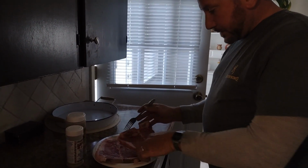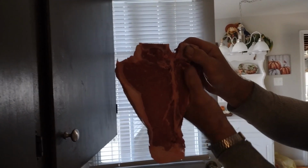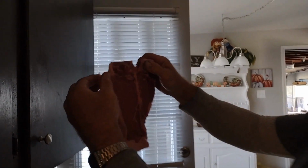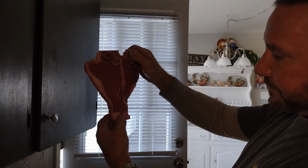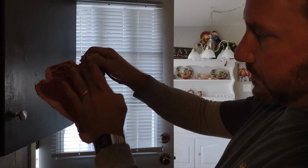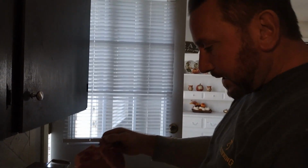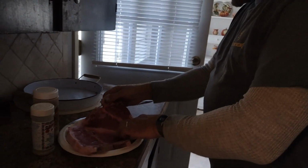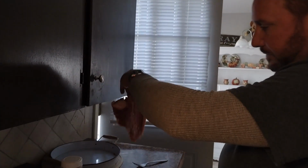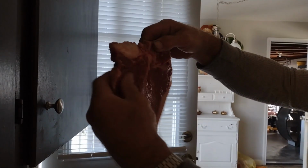And these are T-bones. They're pretty good T-bones. We got a little bit, that's your tenderloin part of the steak. And they're kind of fatty, but not bad for Stewart's. I think they look good. This side here is what you really want to look for. That's your tenderloin. That's the softest, most tender part of the steak. That other one don't look too bad. It's got less fat, but it ain't got much tenderloin.